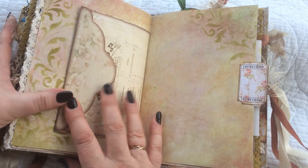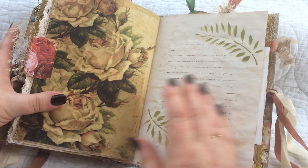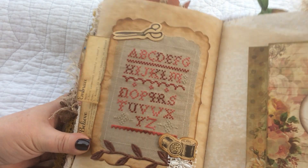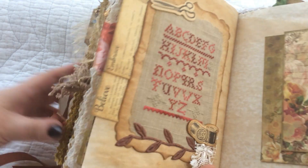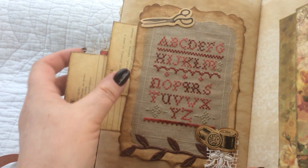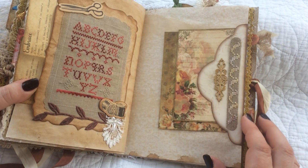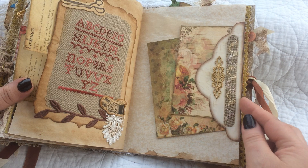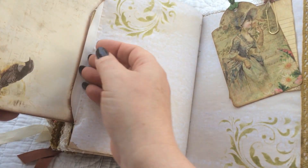More stenciling here — this is with the peeled paint distressing technique. A little tag made of a fancy ticket with a bit of fiber on. This should be the inspired page. Another embroidery of mine that didn't make the cut — this is from a really large embroidery and this was just one part of it. I decided to include it in the journal, attached to a piece of coffee-dyed paper, with a tuck spot behind for journaling cards. Here I used an envelope — this is the flap of the envelope — with another embroidery, metal embellishment, and some more journaling cards. And then that's the other side of the envelope with more journaling cards inside.